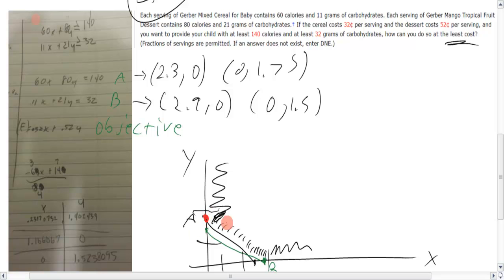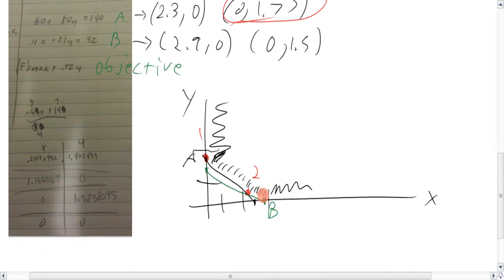Now the good news, the reason I like the intercept method so much, this corner point, we've already found it. We know it's the y-intercept of the A graph, which is that right there. Now, we also need to worry about this corner point, so we can call it corner point 1, corner point 2, and corner point 3. Corner point 3 is right here. Again, the nice thing about corner point 3, we already know it. That's the x-intercept of the B.